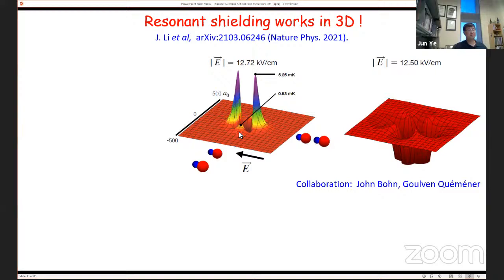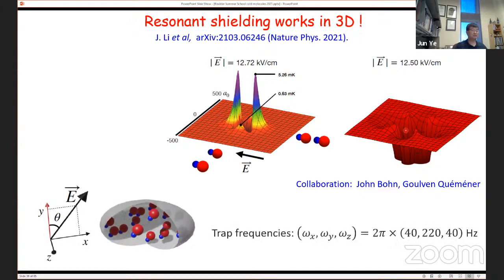But what's different from the first 3D landscape I showed you, back when I was describing that when you turn on the electric field, molecules will lead to loss, is that here you can see there are always protective barriers around, as long as the electric field is above the particular zero crossing point of the rotational resonance. While if the electric field is on the other side, below the zero crossing point, then you will see it's an attractive landscape where the cross section will tell you that loss will be dramatically enhanced.